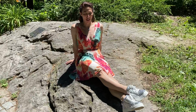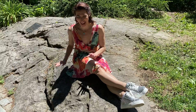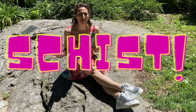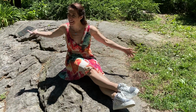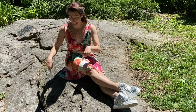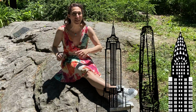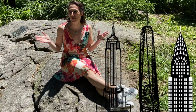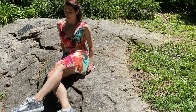This rock that I'm sitting on now that has the Strawberry Fields plaque on it, this rock, you'll see it all over Central Park. This is the bedrock of New York City. The bedrock of New York City has a really exciting name. It is called schist. Manhattan is built on a giant pile of schist. You can have as much fun with that as you would like as you walk through Central Park and New York City. Just know that this rock is actually really important because it's super strong, and that's what allows us to anchor our giant skyscrapers into the ground, which allows 8.5 million people to live in New York City, which is only about 305 square miles in size. So thank you, schist.